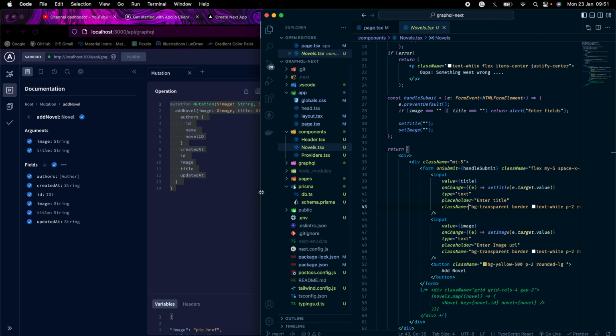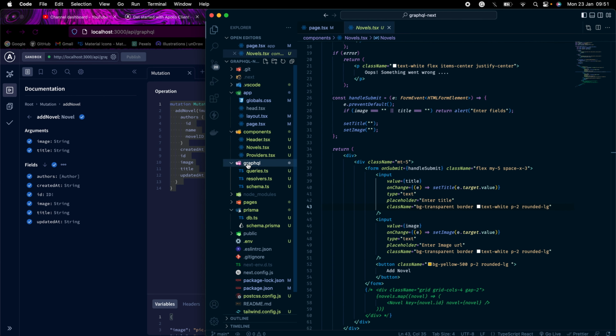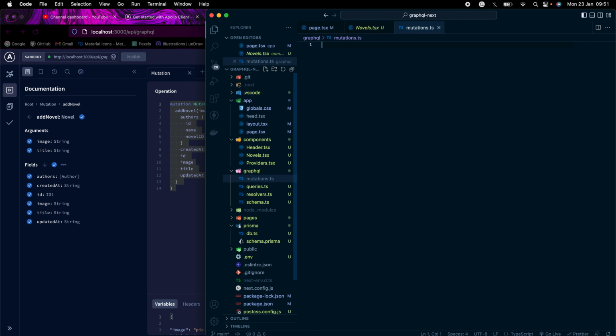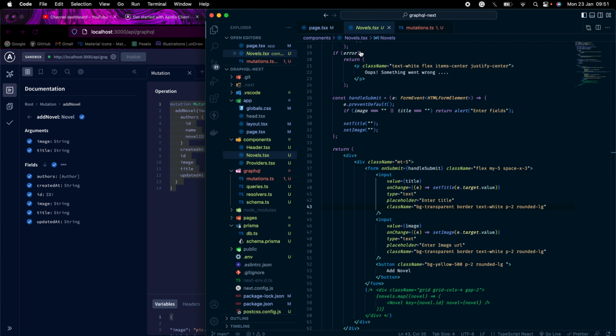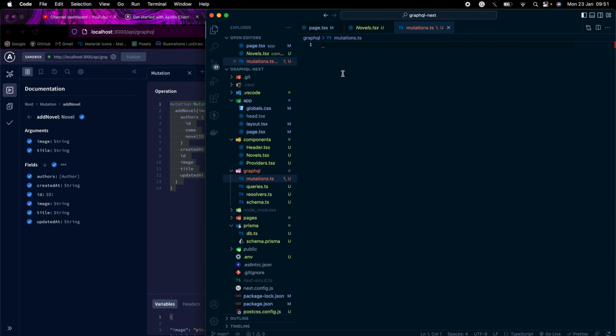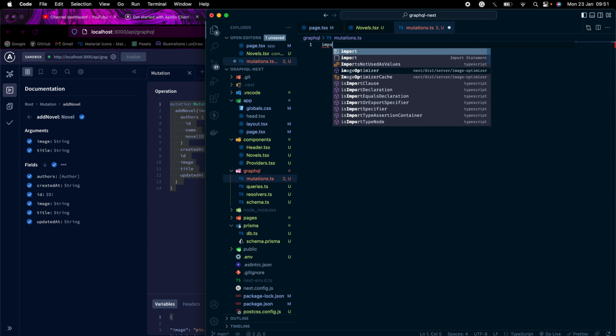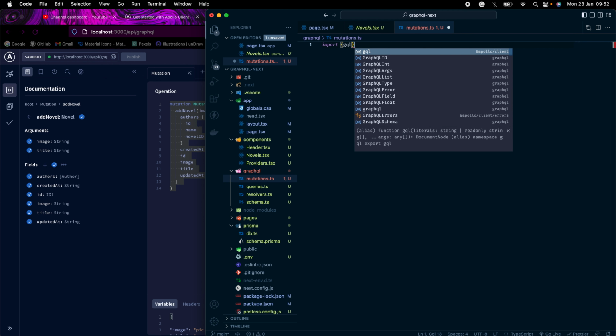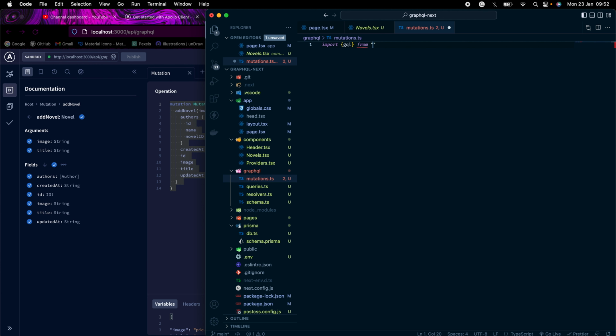We can head back over to Next.js. Under the GraphQL folder, let's create a new file called mutations. This is basically just to structure everything out properly. If I would put this query add novel over here, it would be even messier. So just for it to be easier for people to look at the code, I've structured it this way: GQL, I'll import GQL from @apollo/client.